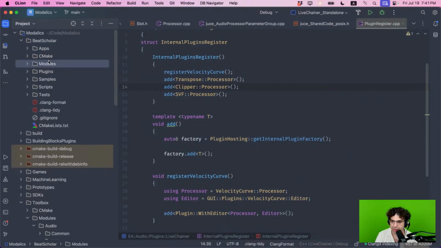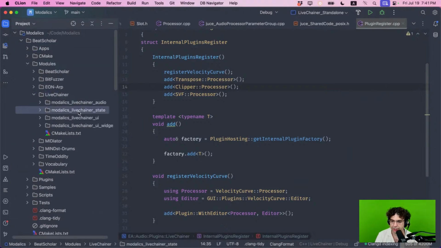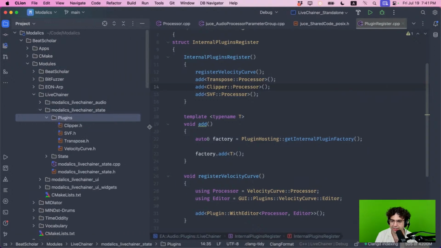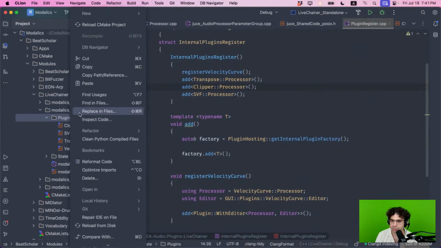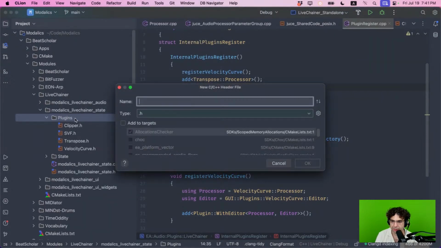So this is here in the module. The module is called chainer. So there needs to be 2 things. One is the state. The other is the audio. Those have to be separated. So let's call this synth.